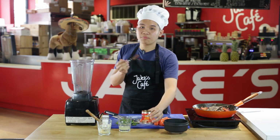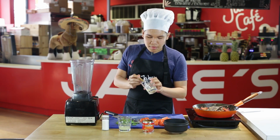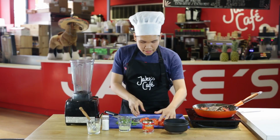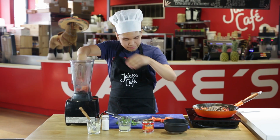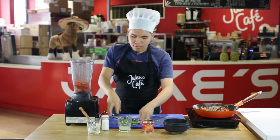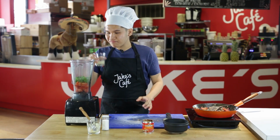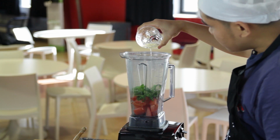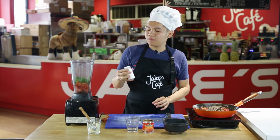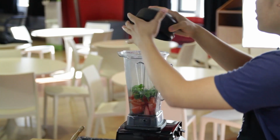But if you want a little bit more spicy, you could add more. It's your preference. And the garlic, maybe half of it suffices. It depends on your preference again. And the onions or the tomatoes. Just put everything in it. Put the coriander. And put the lime, so it would add a little bit more sour. And of course, a pinch of salt. There you go. You're ready to mix the salsa.